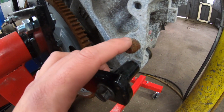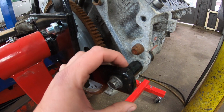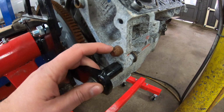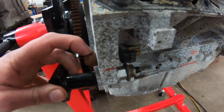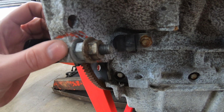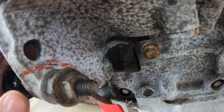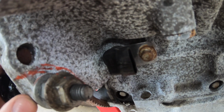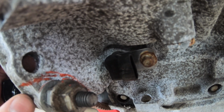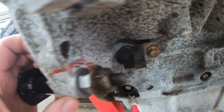This dowel doesn't get used, so it needs to be punched out of the block, and this ear that the engine stand's bolted to actually needs to be removed. So the dowel, you can just come from the backside and punch it out, and then this ear has a machine step that I've highlighted with a Sharpie. Typically what I do is I just come in here with a 4.5-inch cutoff disc, and then I come back with a flap disc and I profile it so that that arch is just nice and smooth.